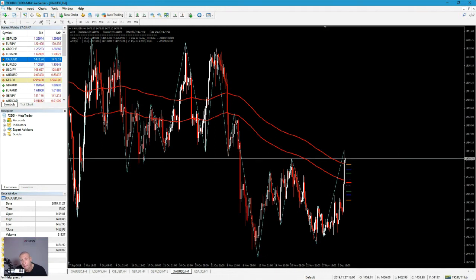This needs to be a bigger wave than previous waves, and it looks like it's already big enough. So if it makes new high, that could be a trend change, definitely.